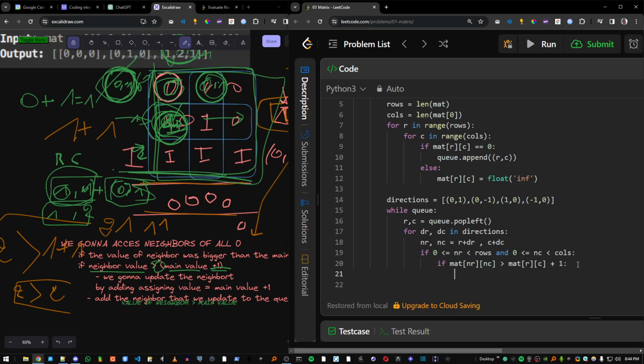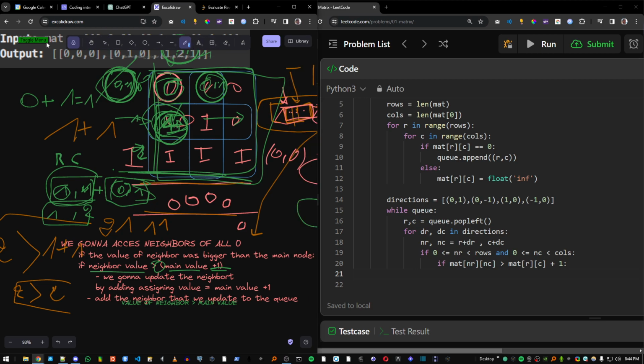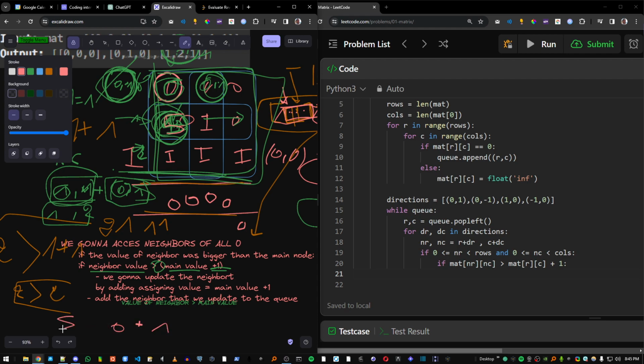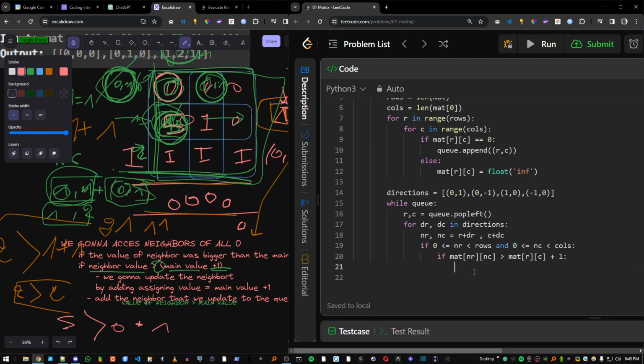Now, like you said, Abdul, we're going to append it to the queue, but at the same time we're going to assign. Let's say this had value 5. I'm going to ask if the neighbor has a value greater than the main node plus 1. The main node is 0 plus 1, and 5 is greater than 0 plus 1. So I'm going to enter here. I need to correct it. So this neighbor is going to have a new value, because the old value that I have is incorrect.